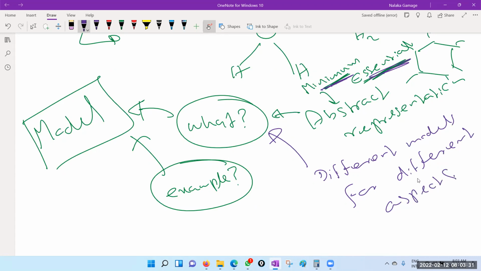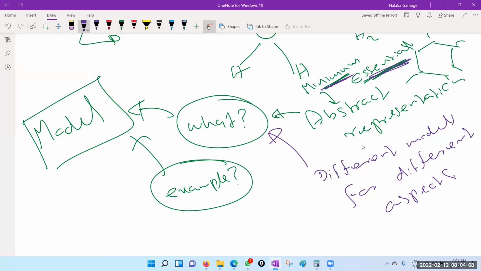Right? So data side, you have ER diagram. The process side, you can have context diagram, data flow diagram. So that is modeling. Right? So we are going to discuss more about modeling when we are doing designing, right? Object-oriented modeling, how the classes are related with each other, class diagram, how they communicate by message passing, sequence diagram, how they change their state, state diagram. So different aspects can be modeled in different diagrams.